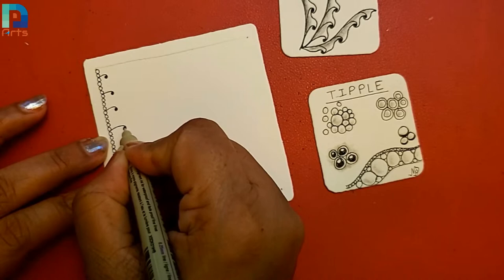As I told you in the beginning, we are going to use lots of tangles today here in this artwork, and that's why I'm super excited for this style. So we have already used these four, and now here we are going to work in this bottom right corner. And we are going to use a little variation of the Jokey tangle. Here are these two styles of the Jokey already. We are going to use the same one, but as you know, we are going to add a little bit of our own style. So from here, we are going to go near to the corner.